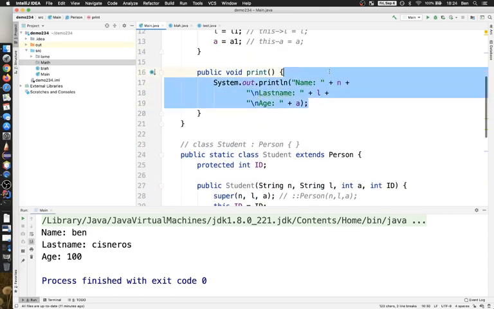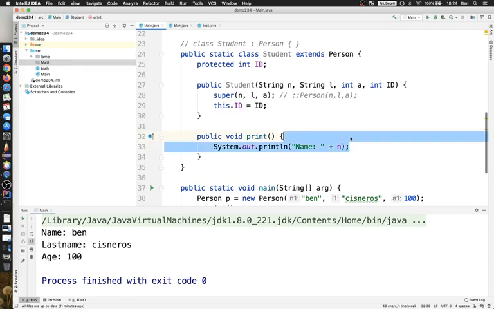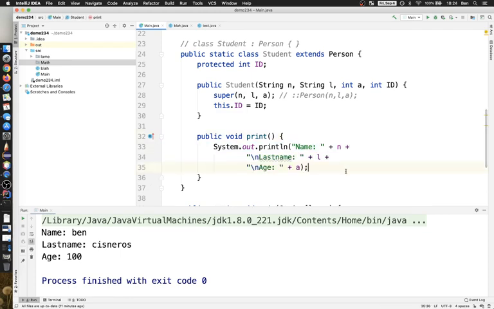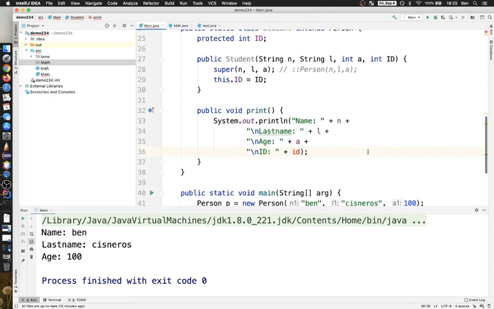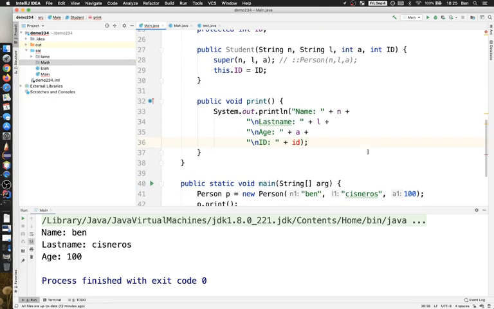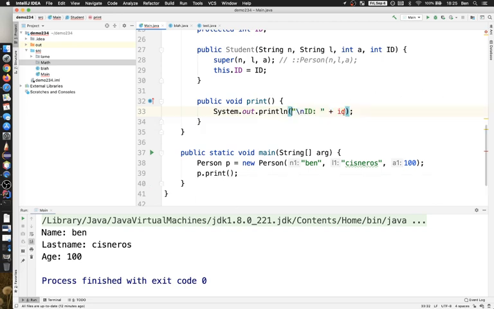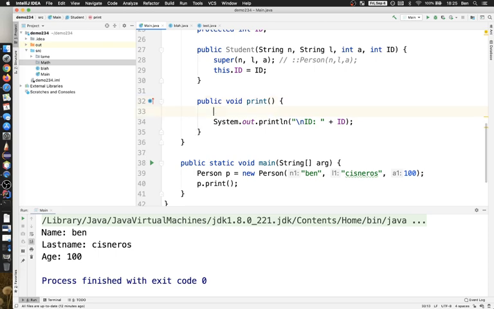So I could do the following. I could just go ahead and copy and paste this, and paste it here, right? And then just add the last thing to it, which is the ID, right? But that's just redundant because I'm copying and pasting the same thing multiple times. But what I can do instead is overload the function. I could just go ahead and say, you know what, I'm too lazy, which most programmers are, by the way. What I'm going to do is just reuse what I have from my parent class and just call it. So I'm going to do super.print, and there you go, right?